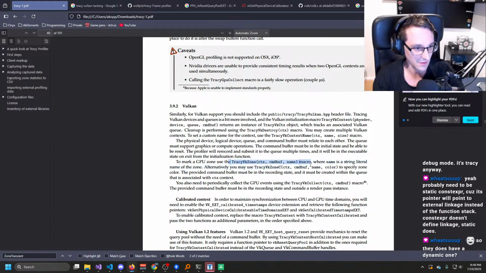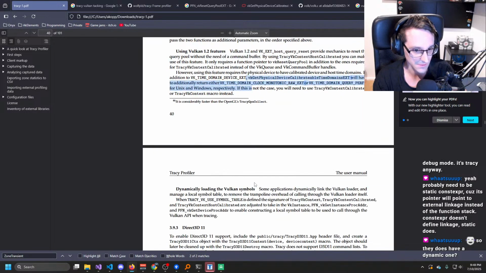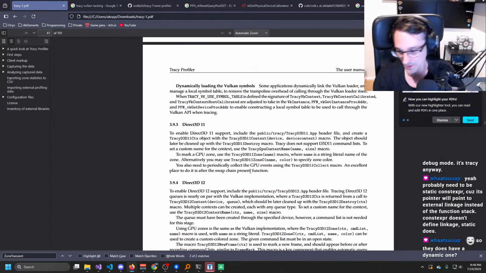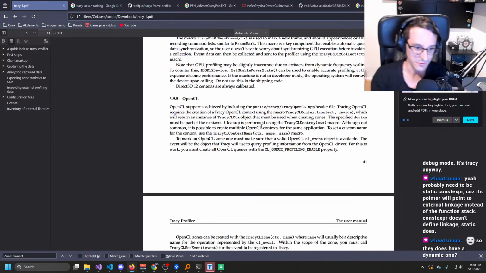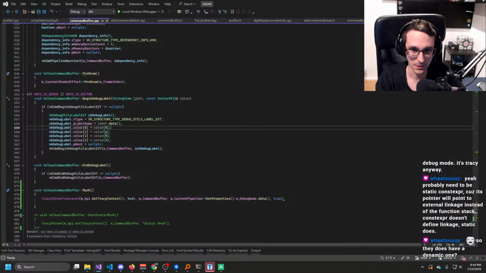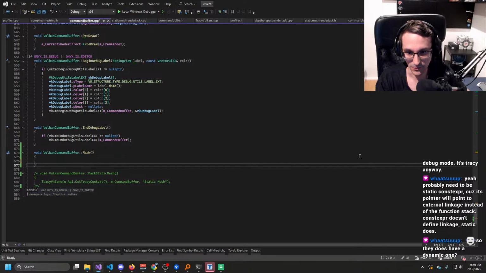Because it just covers the VK zone where it says it has to be a literal, blah, blah, blah. But it doesn't actually tell you that you can use the transient one. Alright. Fine for me. I don't really care. Alright, but in this case then, let's get rid of that.